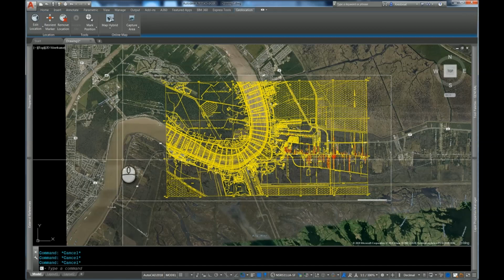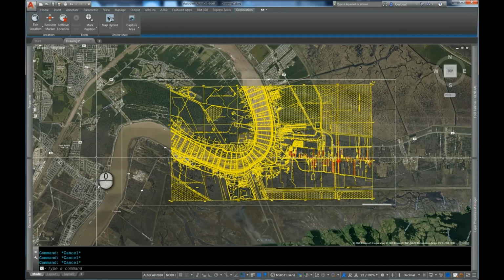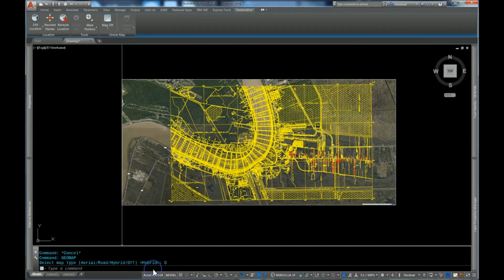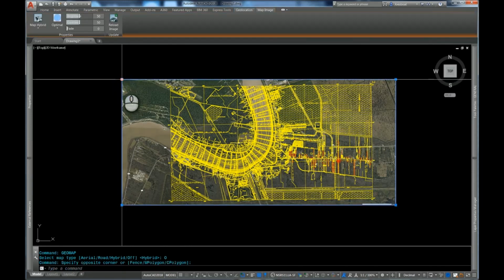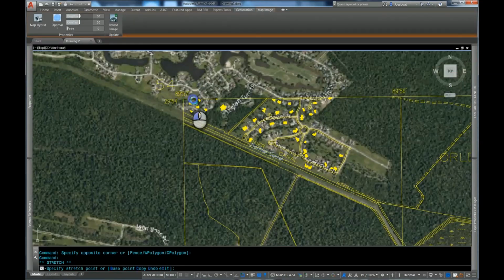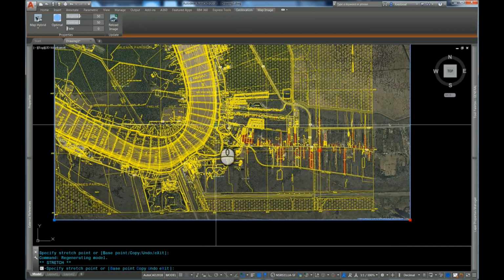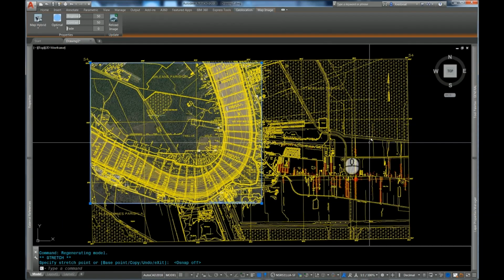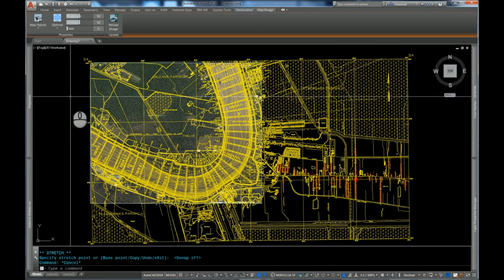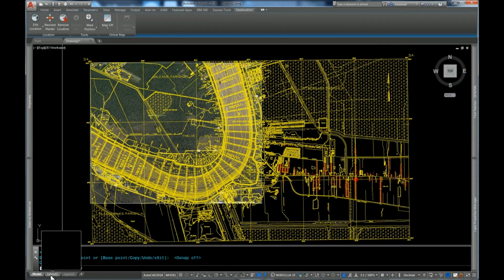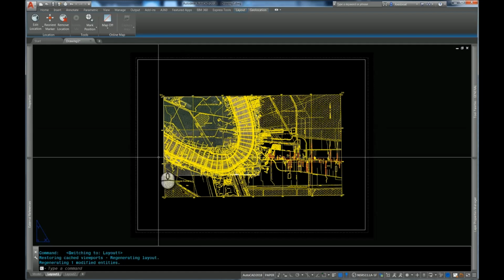All right, and if I go back to GeoMap and turn it off, that box now I can play with and drop the corners in the area I want it. And usually we only want to maybe just do a piece of the river like this or something, right? So you don't really want to do much more than you have to, because this ends up making the drawings bigger.